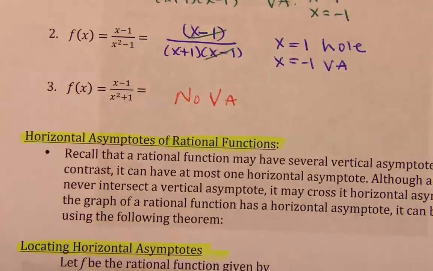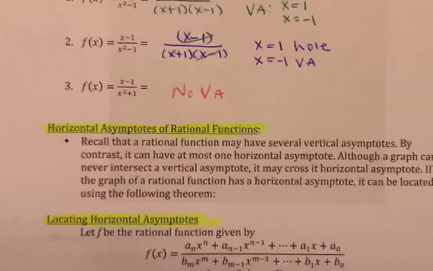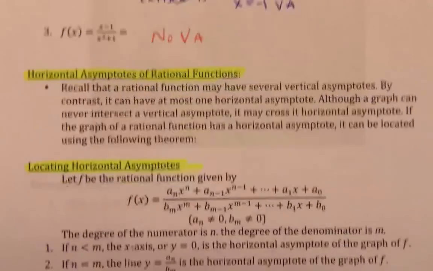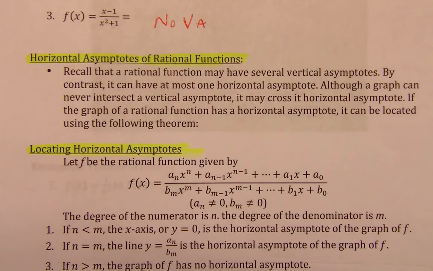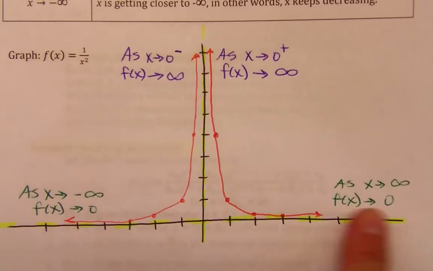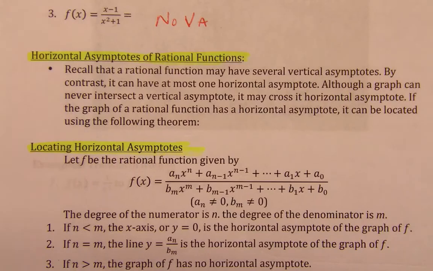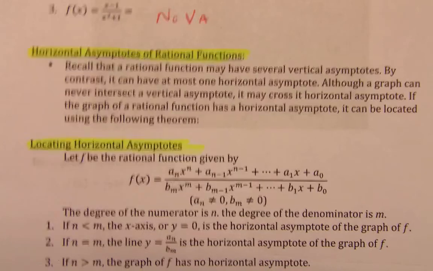Okay. Now that's just talking about vertical asymptotes. But what about horizontal asymptotes? Because we saw that in these examples too. Right here, we also had a horizontal asymptote, and so we need to think about how do we find what those are. Now, this is a little bit more challenging. There's a little bit more to how we find horizontal asymptotes.